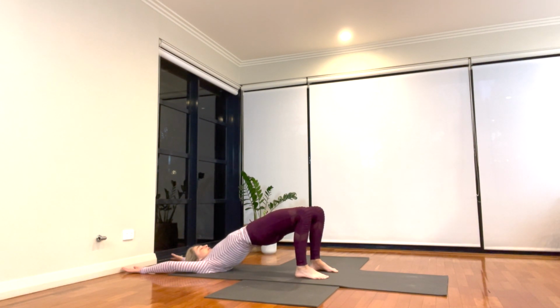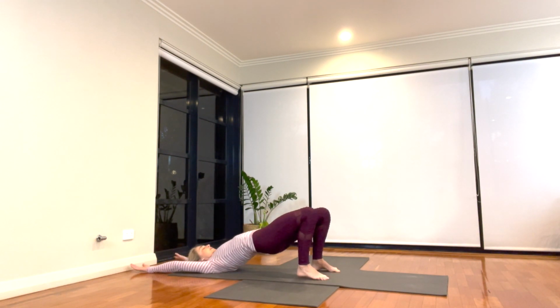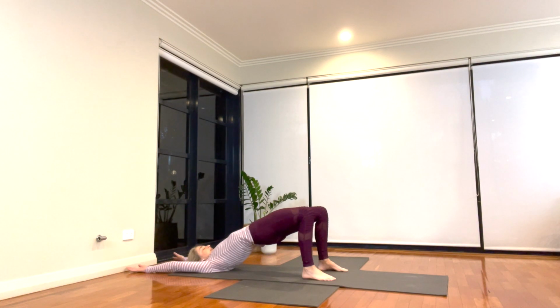Not letting the knees fall away. Imagine there's a block between your inner thighs. Squeeze in on it. As the feet press long, do the arms stretch long. Can we slow the breaths? Deeper and slower through your body as you hold up.